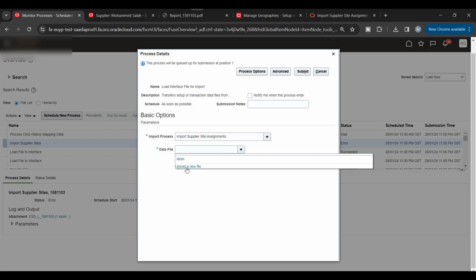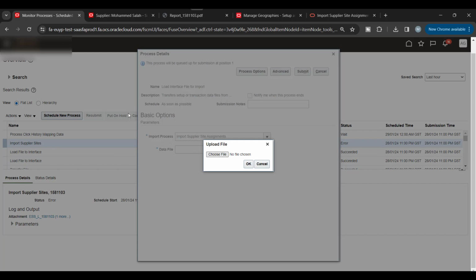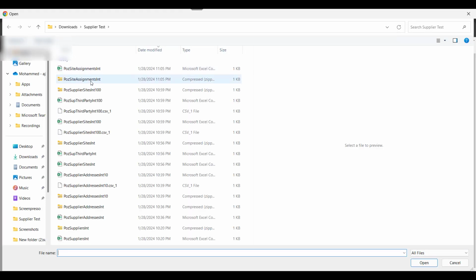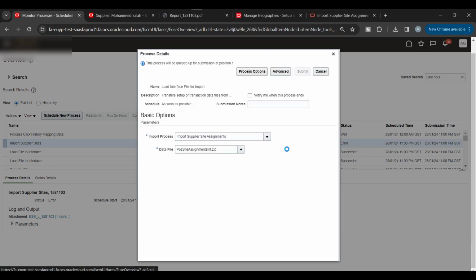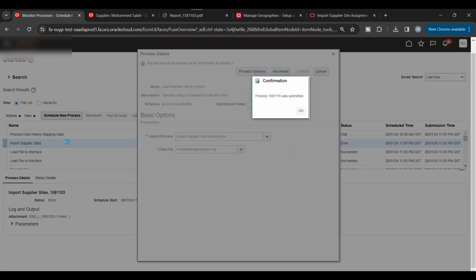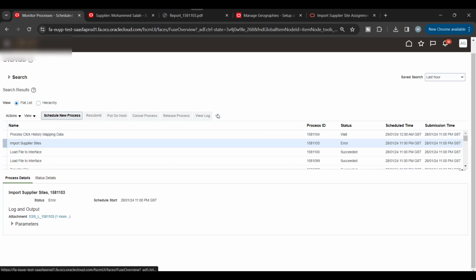Upload new file. Okay. What is here? Site assignment int as a zip file. Okay, submit. Check the status and run the import.